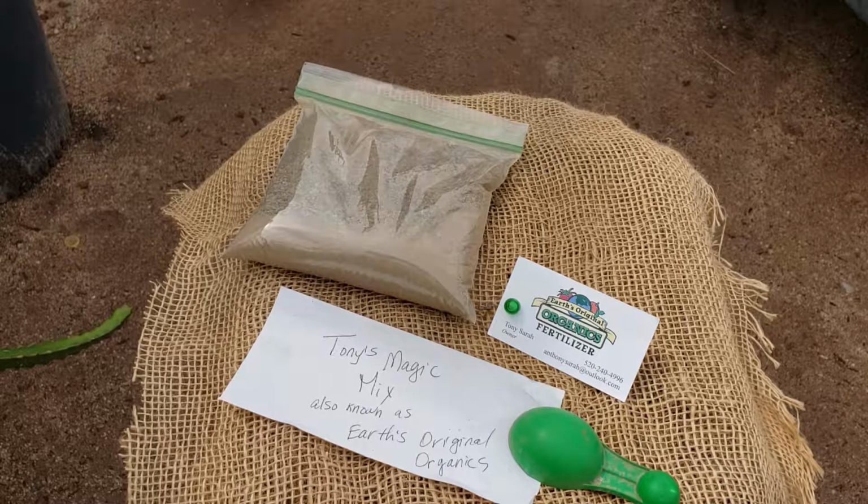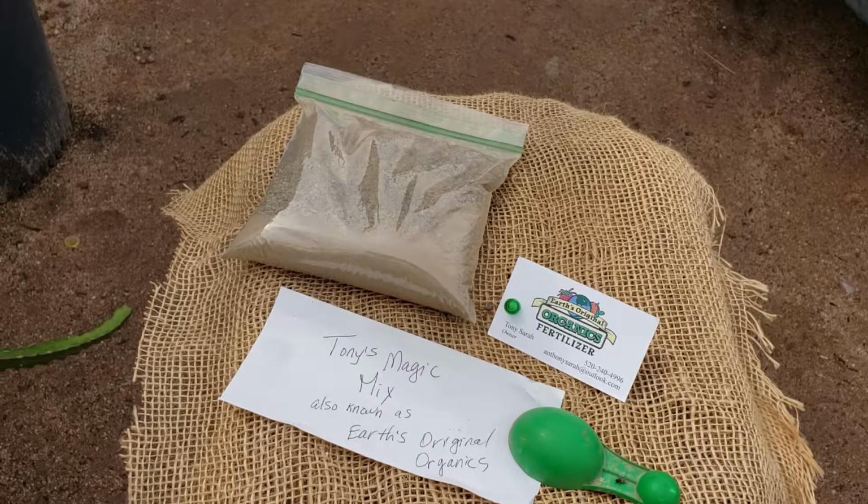It's Wednesday in Tucson, Arizona. It's the 25th of September. So right here, what I have in front of me is some soil that was handed to me by the owner of the company that made the soil. And I was telling him that I was growing dragon fruit and I was trying to find some type of bloom mix or something to get my dragon fruit to start fruiting. And he told me, well, I made my own soil and I have my own product going out.